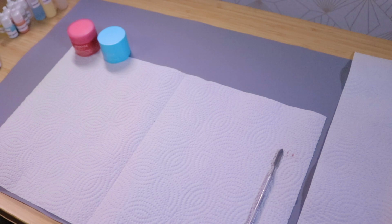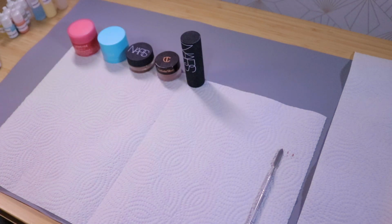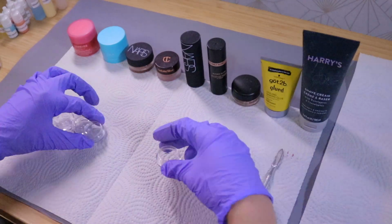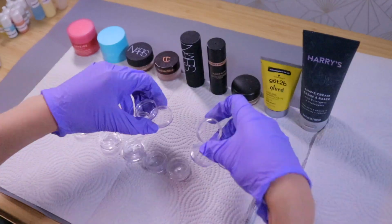I have been using these palettes for about 2 years now, and I'm very happy with it. Another new type of container that I'm trying out today is these little jars. I started to accumulate a lot of cream products that come in a jar, such as an eye cream or the paint pot from MAC, and they tend to be very bulky and very heavy.